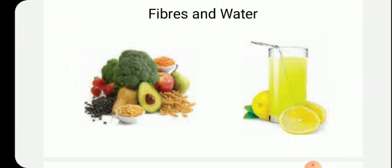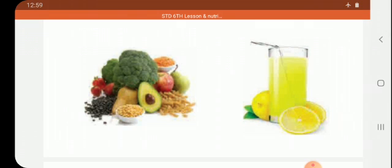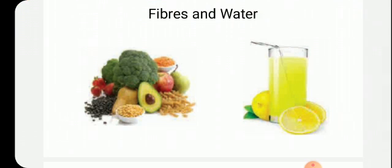Just like that, water is also very important along with other nutrients. Our body needs an adequate quantity of water. 70% of our body contains water. So an adequate or sufficient amount of water should be supplied. One should take 3 to 4 liters of water daily. Okay. In this winter season, we avoid water, but knowingly or unknowingly, if we are avoiding water, it puts pressure on our kidney, and thus it damages our health. So, carefully, keeping this in mind, we should drink water daily.